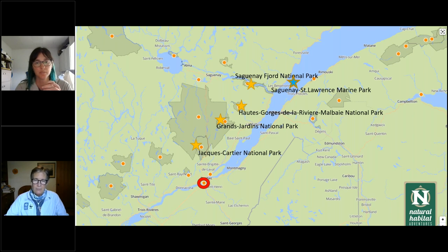So to get there, that's the first leg of our trip. We head out of Quebec City, and then we go along the north shore of the St. Lawrence estuary to the town of Tadoussac. And that's right where that S of the Saguenay Marine Park name is. And that's going to take us a good morning of driving to get there. And that's where we're going to see that there's a widening to the river. And that's where the Saguenay Fjord enters the St. Lawrence River, just below that top blue star. And that's where we're going to be heading to.